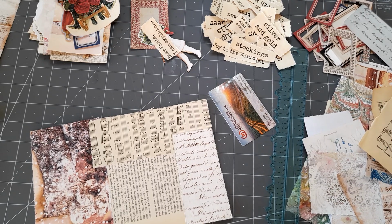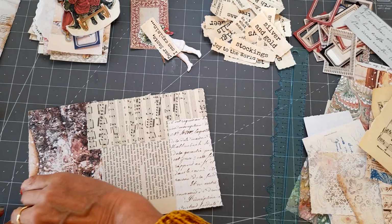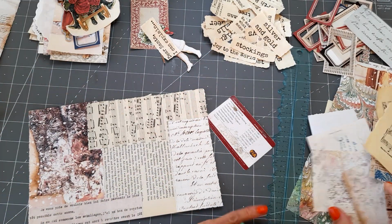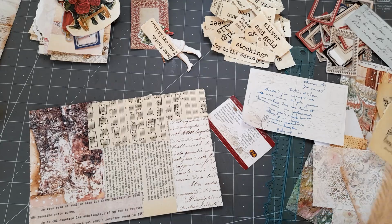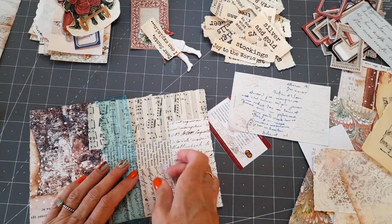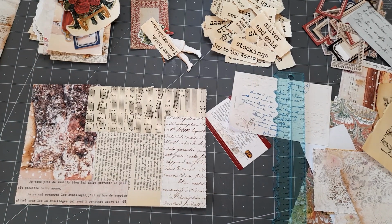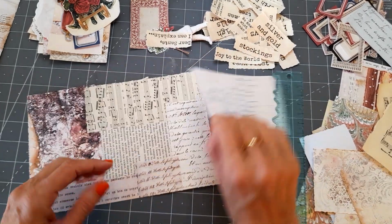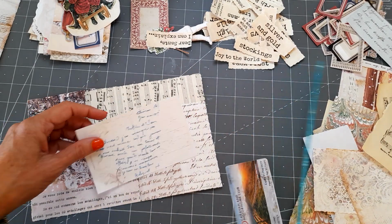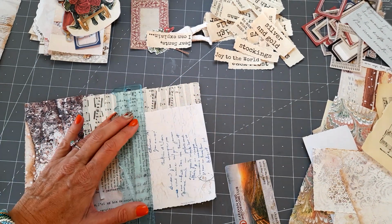Have you started Christmas journals yet? Somebody did say to me that I'm a bit early for Christmas. But to be fair, if I don't do it when I think about it, I won't. I'll move on to something else. I think I might put that there, but I need to cover that little bit up, don't I? Let's have a bit of that. And I'm lucky, I do sell my journals, and most of the people that buy my journals are over in America, so I know what it's like. Post can take a long time when it's going abroad, can't it? So I do like to do them in time for them to get there for the actual season that I've made them for. Doesn't always work.